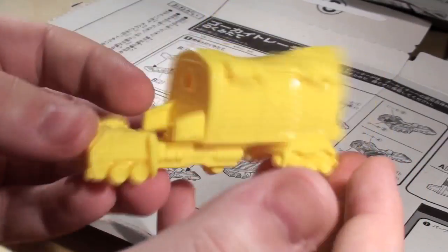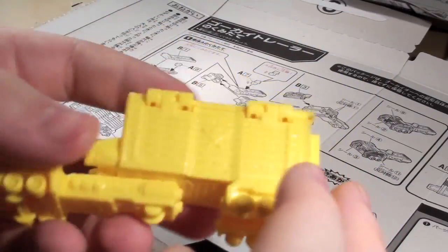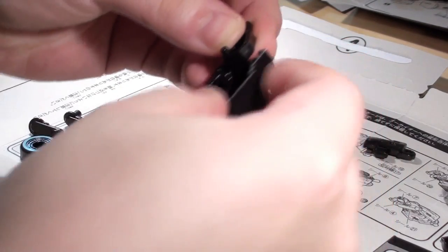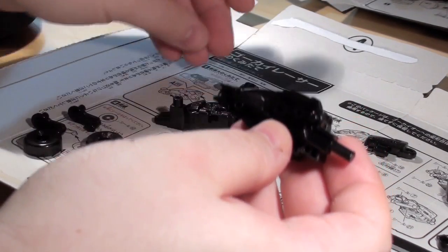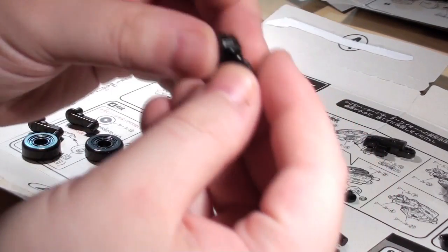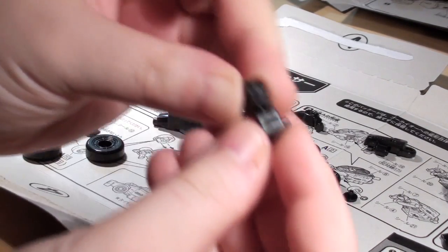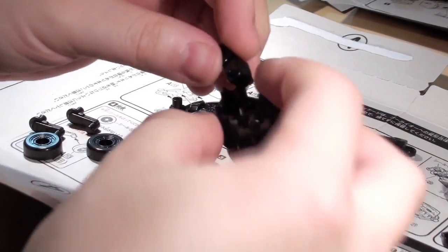Hey, guess what? I finished Gokai trailer. Let's move on to the racing car. I love racing, don't you? I'm gonna build a race car for you. This is another one where it's kind of like, hey, it would be great if this was molded in green, but at least it's not molded in black and then painted yellow. This is another arm for the Gokaioh, and I'm liking these wrist ball joints I'm setting up in here. This gives me a good feeling.